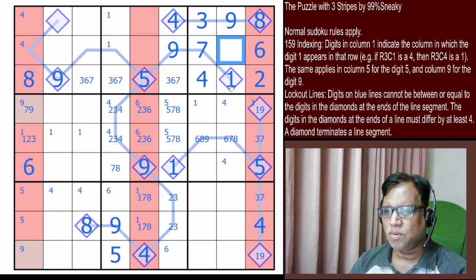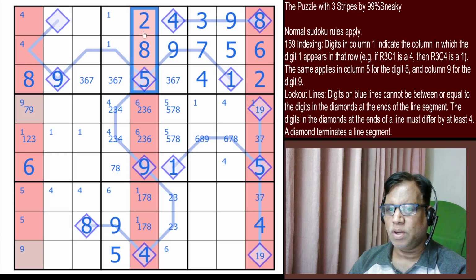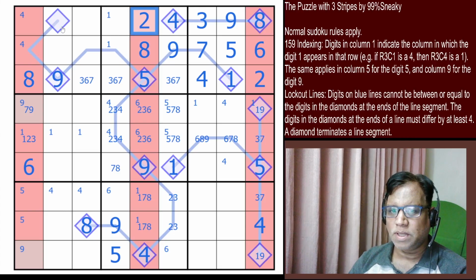1, 2, 3, 4. 5? Is that 5? Yeah, that's 5, right? 1, 2, 3, 4, 5, 6, 7. Right, that means that's it. That has to be one of the low digits. Has to be 2, right? Because 1 is not here, 3 is here. We must need a low digit here. The only low digit possible is 2 here, and that means that is 5.